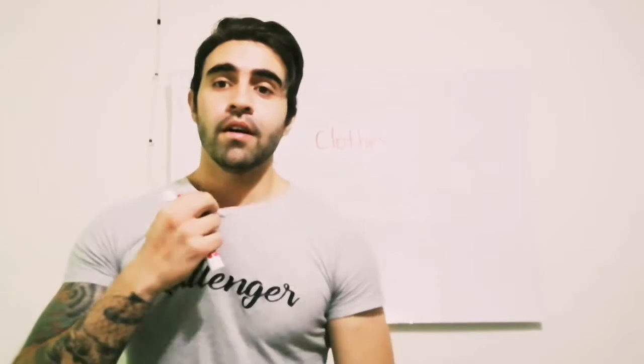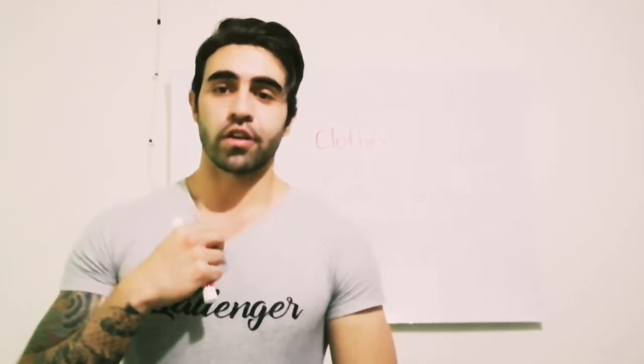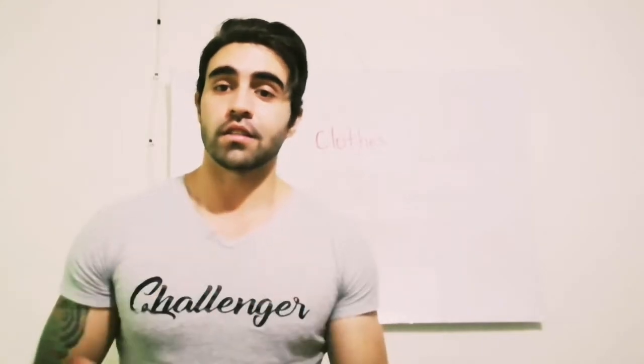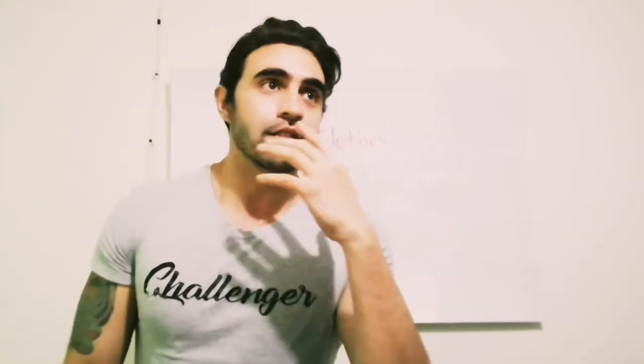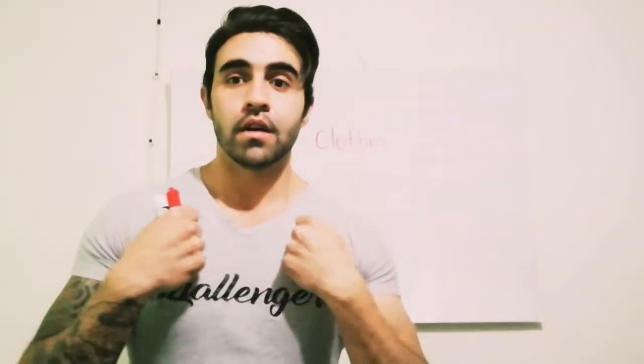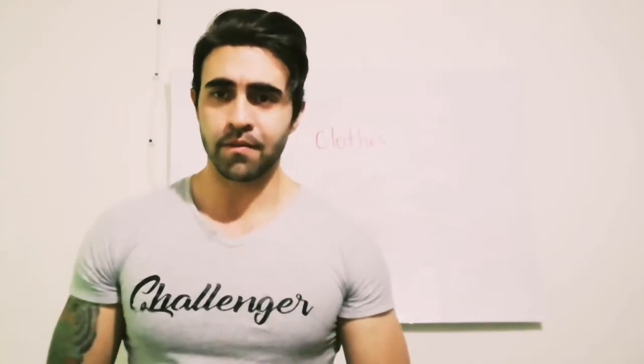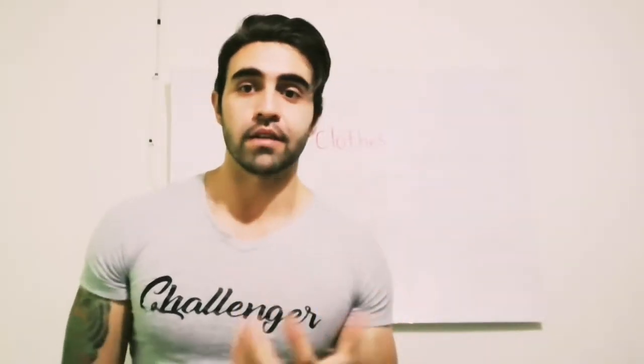For example, this is a shirt, or a t-shirt, we could say t-shirt. And obviously there are many different types of clothes. There are other things that we can talk about, like for example jackets, a cap, accessories, etc, etc. But in this lesson we're going to learn something very important. It's not only about clothes, but something else that I need to talk to you about.